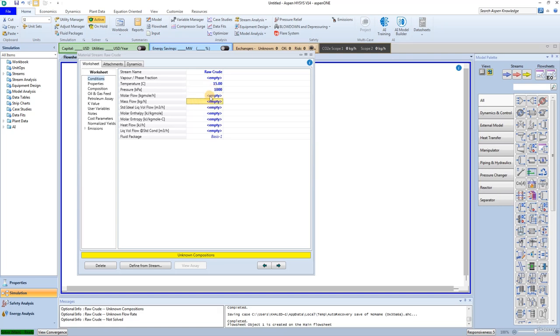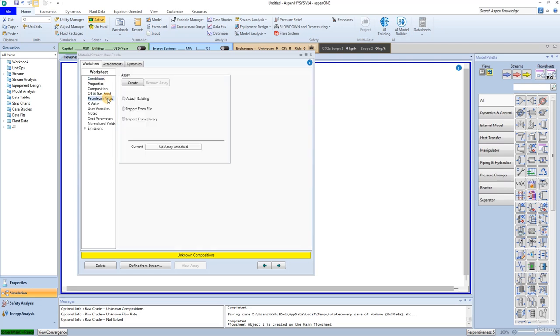Set the mass flow to 600,000 kilogram per hour. Select the petroleum assay page and attach existing assay. After selecting assay 1, now the stream is fully defined.